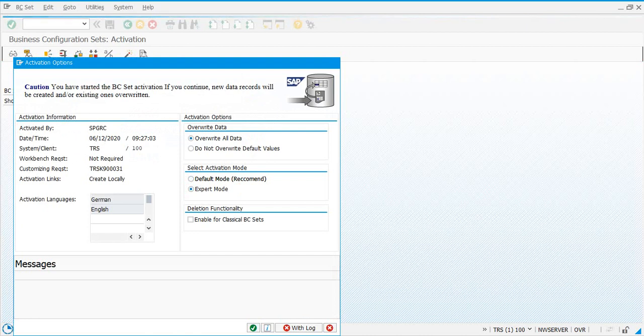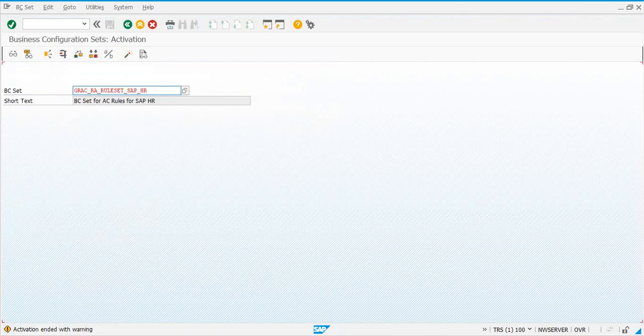You don't want everything in your system. You just activate what you really need. Alright, so let's go and check the next one.